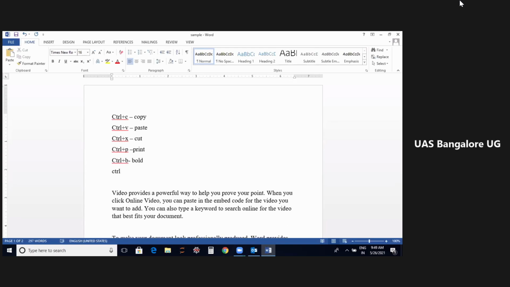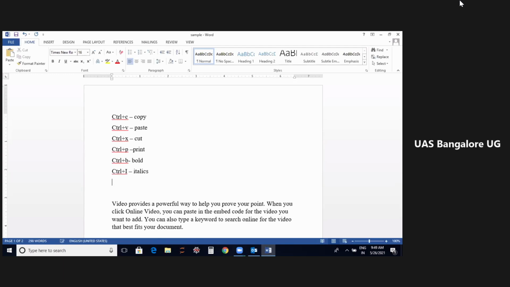Control I is to make the text italics. Control U is to underline the text. Okay, this you can directly type, or what you can do is like this.